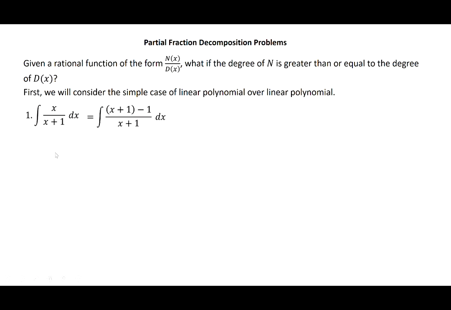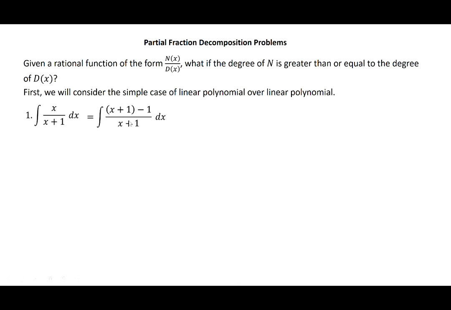One way is, could we be clever about this? We notice that the denominator has an x plus 1 and the numerator has just an x. So let's go ahead and write the top also as x plus 1 first, but compensate for adding that 1 by subtracting a 1. Now would you agree that the top reduces to just x? So we can call this equal to this. That's the idea.